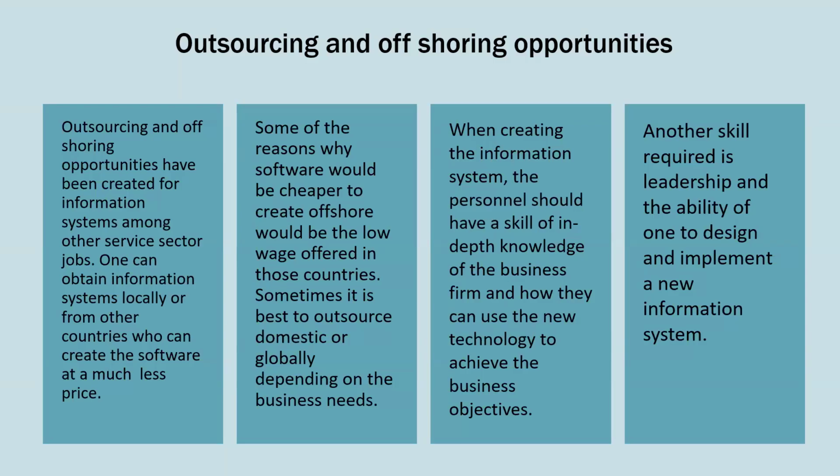Sometimes people who can develop the software locally might be very expensive. So companies sometimes look for people who can create these software products from another country. That's where outsourcing and offshoring opportunities come in, right? For example, the reason iPhones and other phones are made in China is that in China it's cheap to pay employees to produce the phone. So it's more like outsourcing or offshoring.